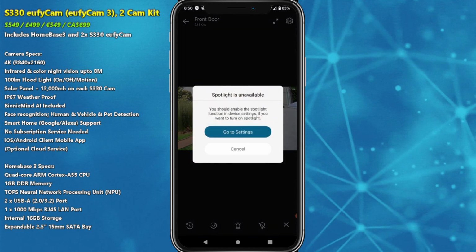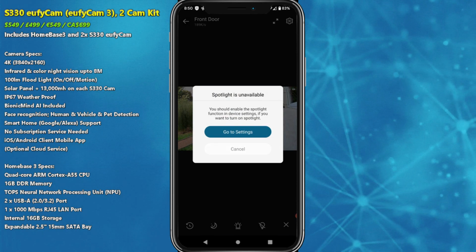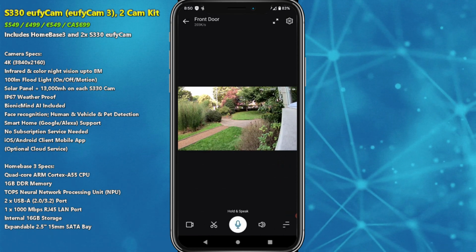Now, I could try to use the light, but of course using the spotlight right now in daylight would be fairly useless. Also, I've disabled that feature just for now, and I'll show you later on in the video about that. But for now, that's kind of what you see there from the feed.